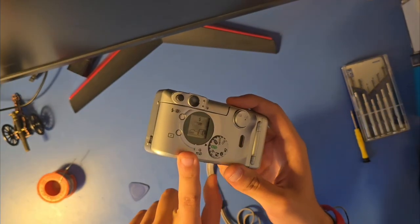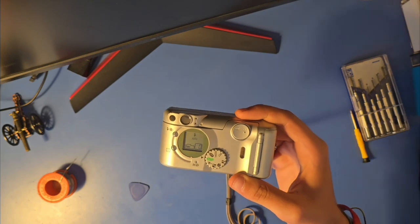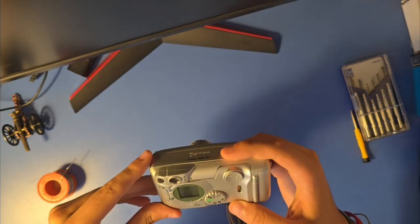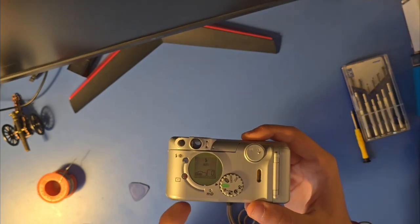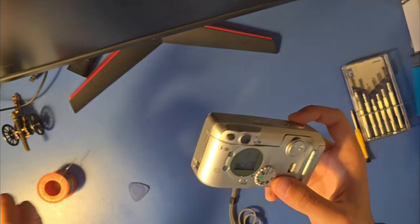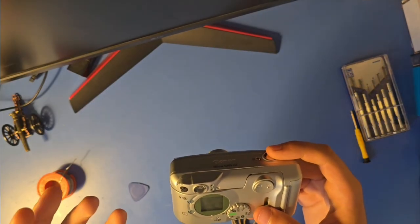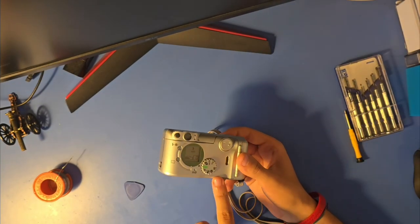The counter stayed at zero because the camera thinks the door is open, so it's of no use for counting photos. For us it is useful though, so you can write it down on paper or on your phone to keep track. That was one, that was two. I heard some clicks inside — it was probably the film still clinging onto the roll. It may be one photo more or less; I doubt it's three instead of four clicks. It may be four or five — I doubt it's six. But that should be it.